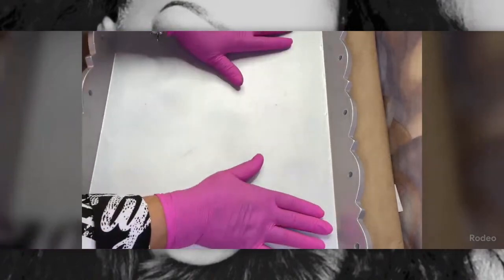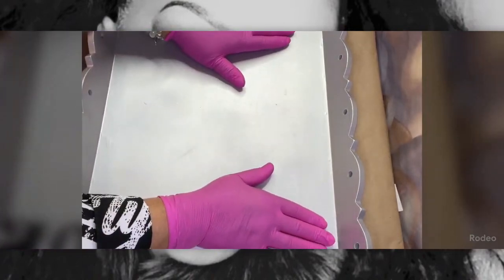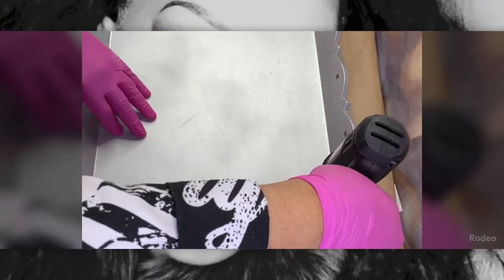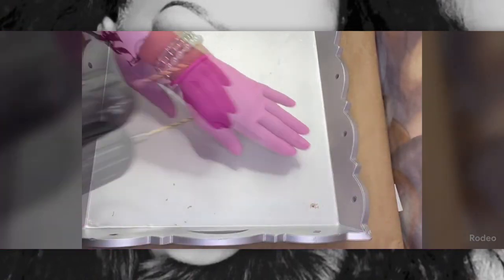But yeah, before I glue this in place, I need to drill a hole because I want to put my light switch under my tray. So I'm just gonna go ahead and take my drill. I think I want to put it right here where I can cover it. And then I'm just gonna take my wire and put it through the bottom of my tray. I'm just feeding it right through that hole that I put there. I'm just going to tape this down for now because I'm going to hot glue this down.